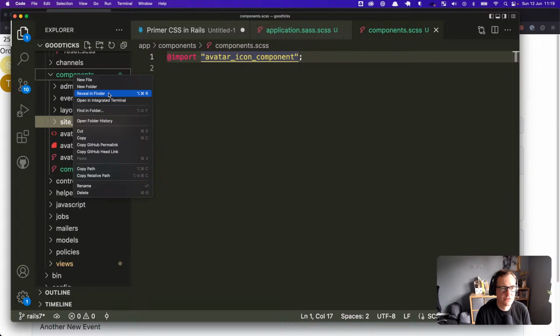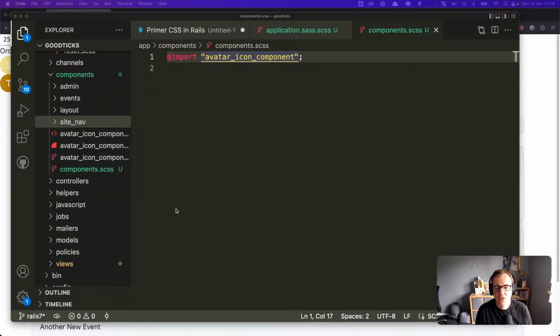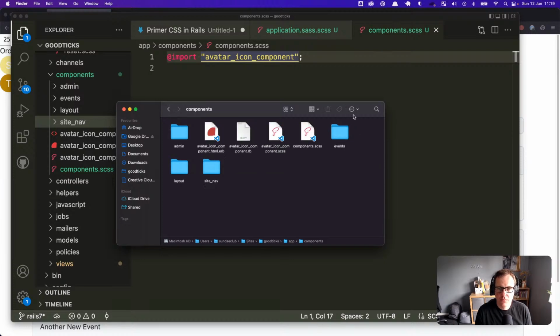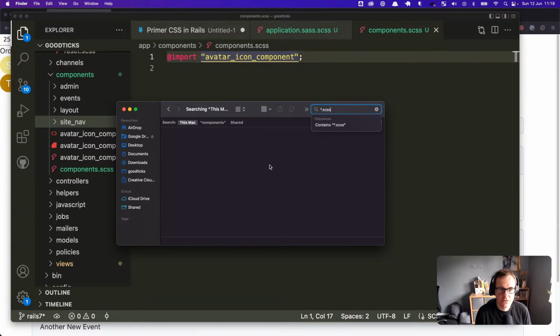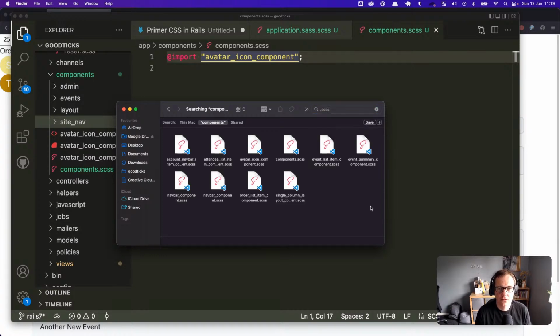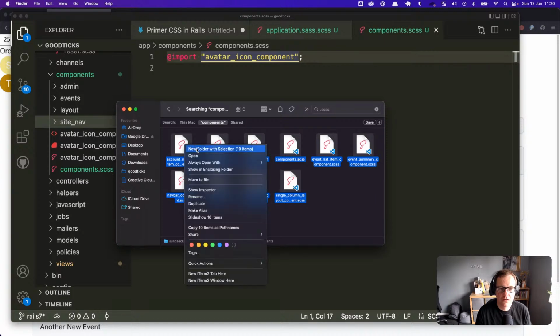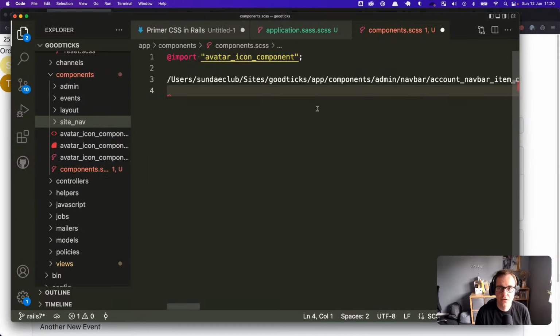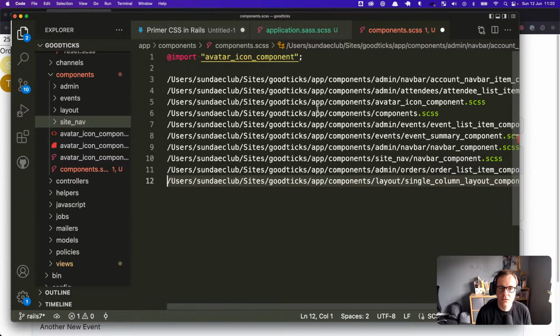So let's do reveal in Finder. We can then do within components, find all SAS files. And then you can click on these. If you alt and copy, you get 10 items as path names. They all come over like this.